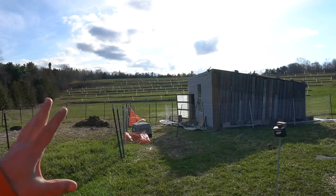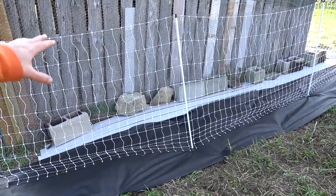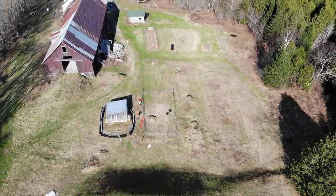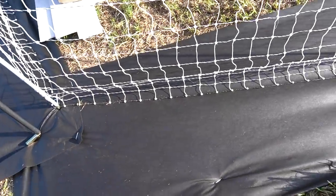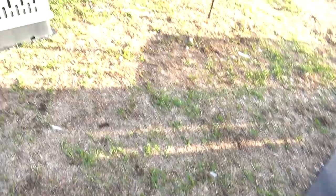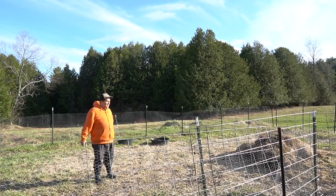So now this brings us to the duck area. My latest solution has been to focus on electric fencing. I've got electric poultry netting all the way around the duck house as a way to keep it safer from predators. I've also put hardware cloth along the edges. The other thing I've done is taken landscape fabric and put it all the way around the duck house like a weird little moat. The reason I'm doing this is because I plan to keep this fence here for a long time — at least two or three months — and I don't want to have to deal with grass and weeds growing up through the fence. I want to keep this fence as hot as possible so if any predators come this way, they get shocked and leave my ducks alone. But at the same time, I know this duck house is not going to be the duck house of the future, so ultimately I'm going to build a new duck house in this duck yard.